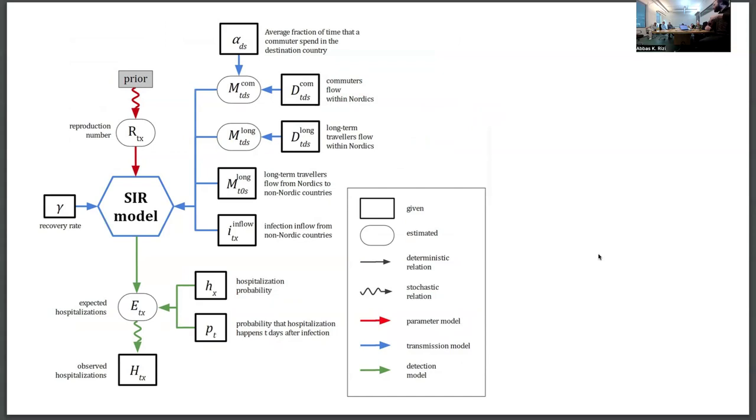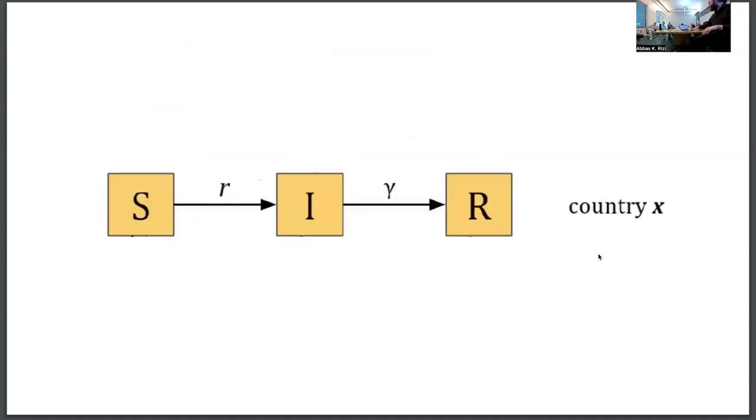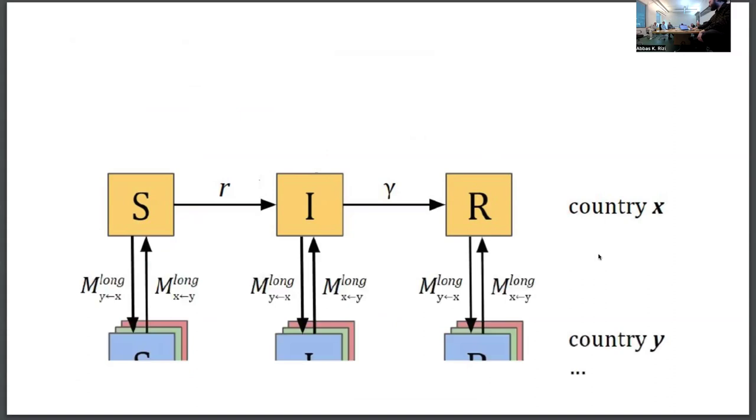So how do we model it? First, we take this model, which is a standard model in epidemiology. In our model, people are susceptible first, then they get infected, and then they recover. It looks a little complicated, but it's really made up of very simple components, and importantly, it's standard in the field. So we have this standard SIR model: you're susceptible, you get infected, you recover.